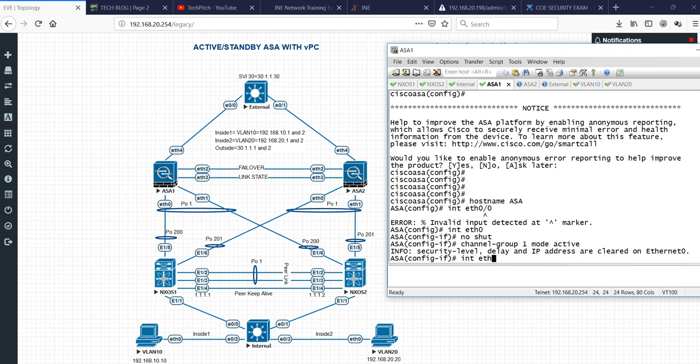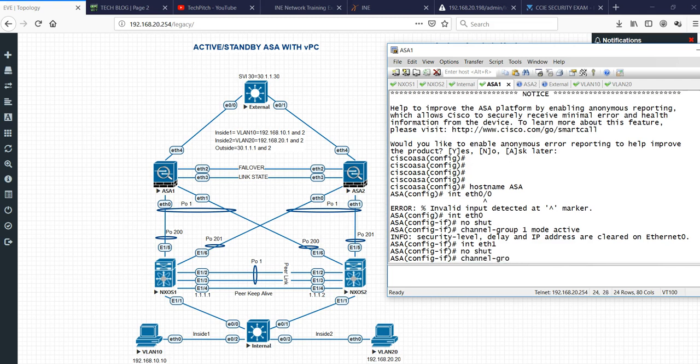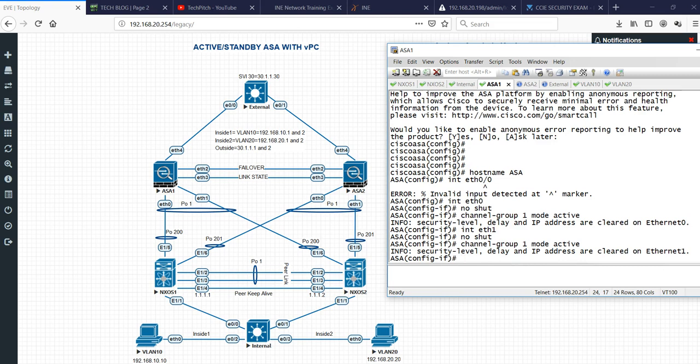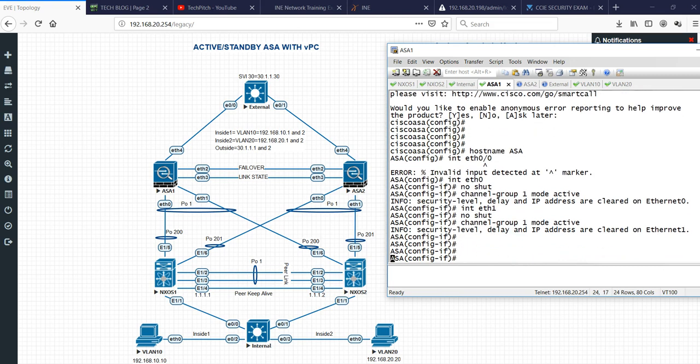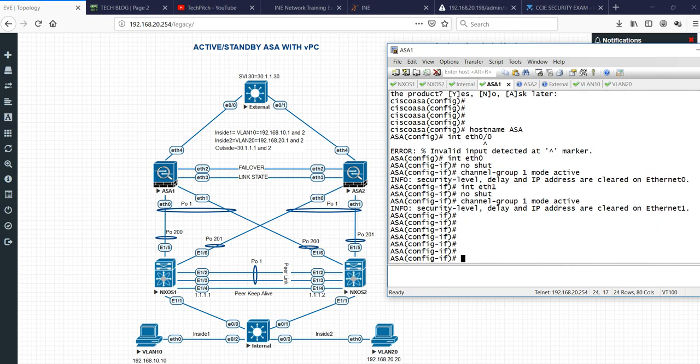Interface Ethernet 1, no shut, channel-group 1 mode active. Whatever config might have been done before on the interface is going to be cleared off. That's the information it's giving us here.